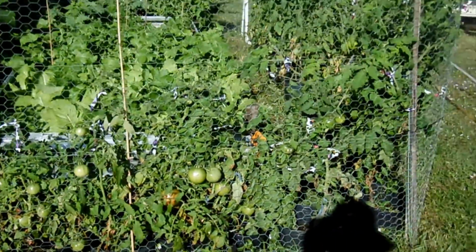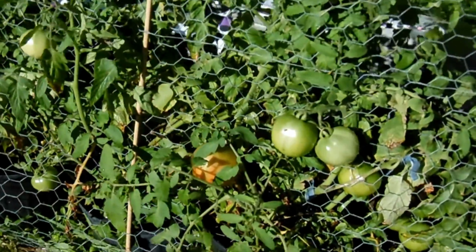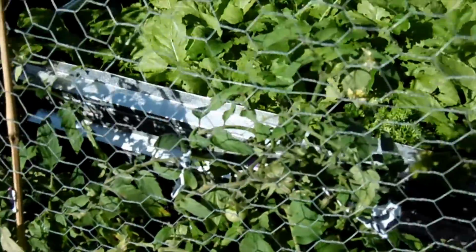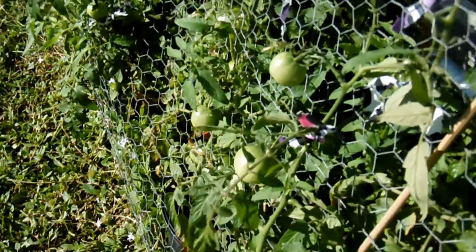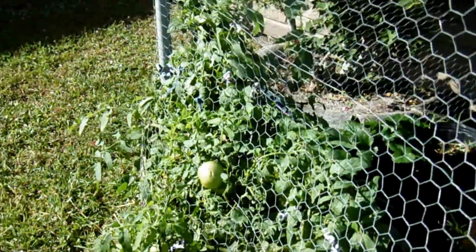Now here's my tomato plants. There's a red one there that I picked tonight. About 4 of these tomato plants I bought already started, got them from Lowe's. Okay, so I might get one pot that might have 3 or 4 tomato plants in it, and I'll separate them, put them in water and separate the roots and everything and plant them.